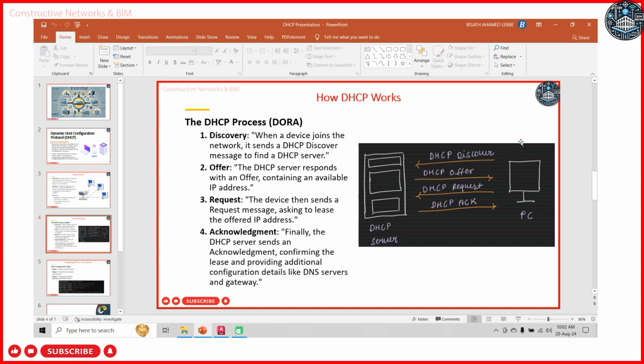Our PC or client accepting that means it is sending a request to the DHCP server to provide the IP details on a lease agreement, and that we call a request. And if the server responds with a lease agreement, then we call it acknowledgement. So this is how a DHCP server works.